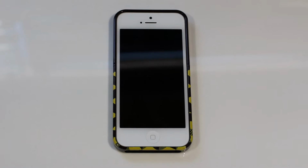This case comes in yellow, green, blue, purple, pink, basically a ton of different colors in case you don't like yellow. But aside from that point, this is a slider type case, so it's two parts. You slide one part into another part, and then that creates a seal, and then that will keep your iPhone inside of the case secure and protected.